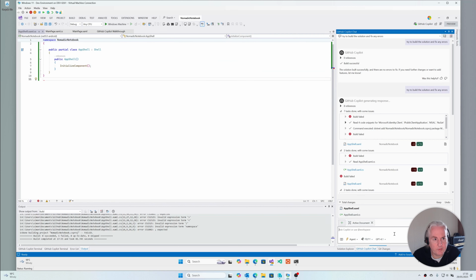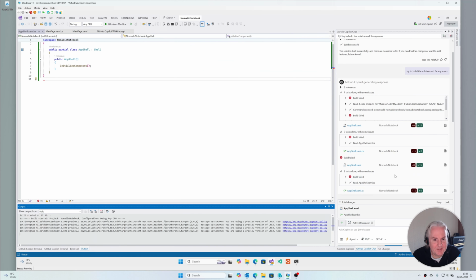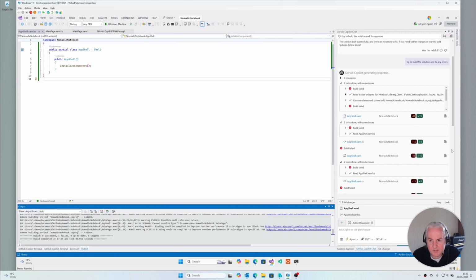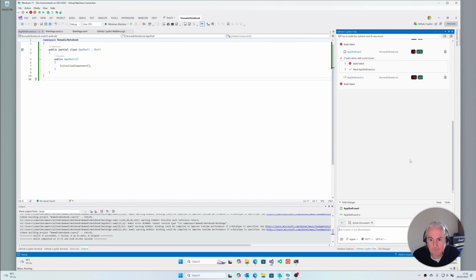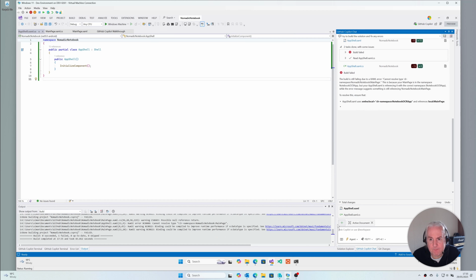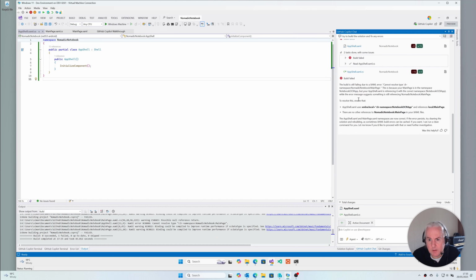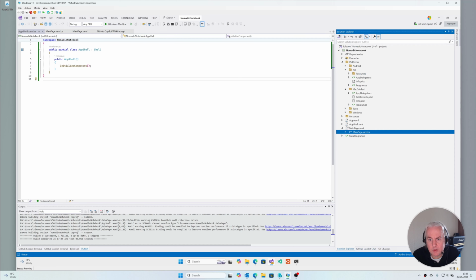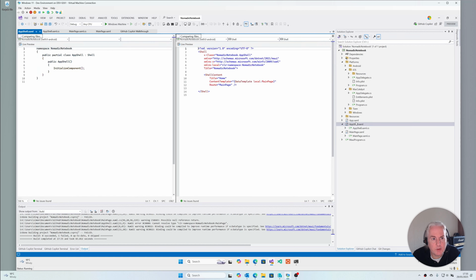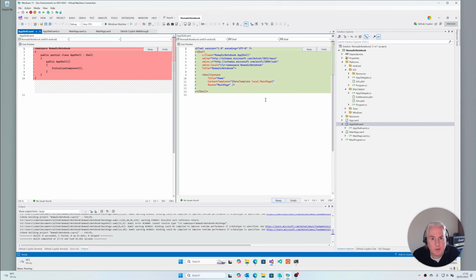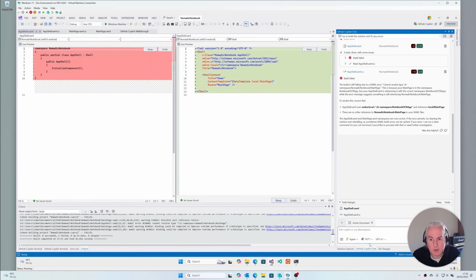Perhaps it doesn't help the fact I'm clicking around. Let's see what it's doing. Okay, it's moaning about a namespace. Let's just have a look. Nothing in there. So namespace is nomadic notebook.